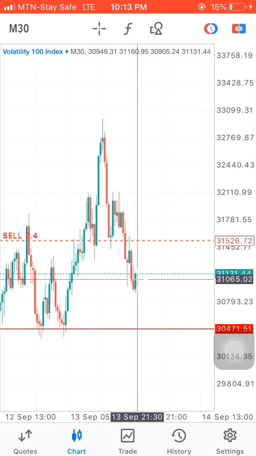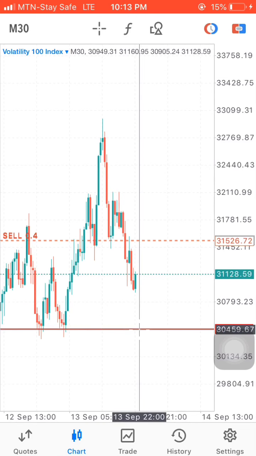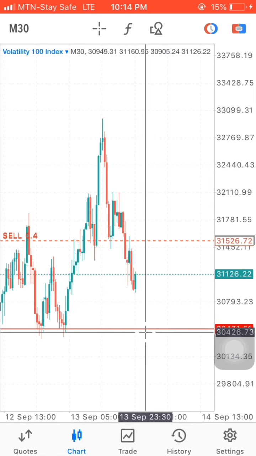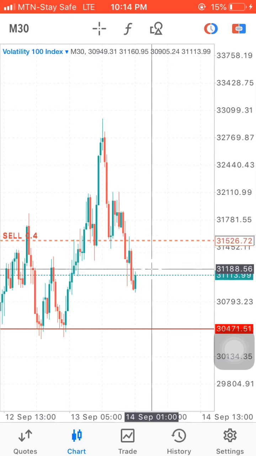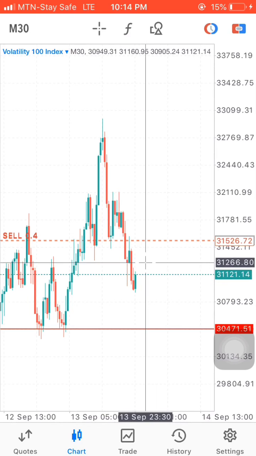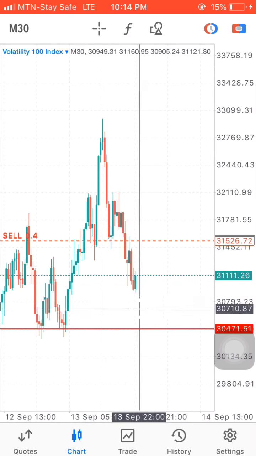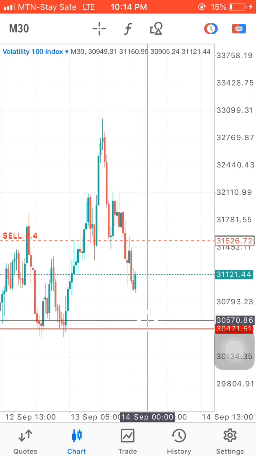And I'm expecting it to sell down to this position again, although it might take a long time, but that's the right thing to do. Or if I want to get into this trade, I'm just going to wait for the market to come to this level, then I will think about buying, because right now all I'm thinking about is selling, but I'm gonna wait for it to come down here before I can think about buying.